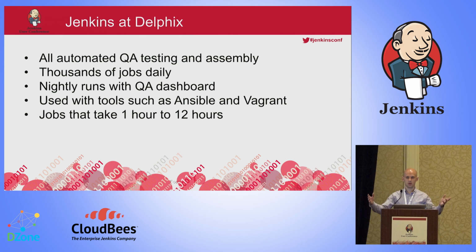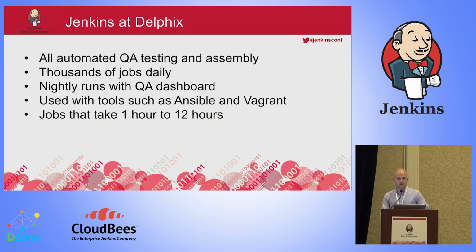And so the assembly of all the different pieces of software that we do, since we have kernel developers working at the company, all the way up the application stack to a main Java application, and then a front end, that's all done. The final assembly is automated through Jenkins as well as the testing.